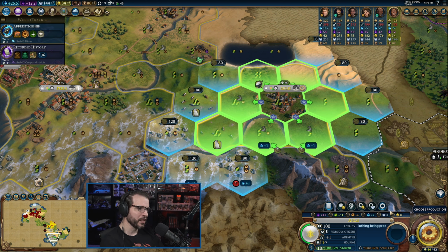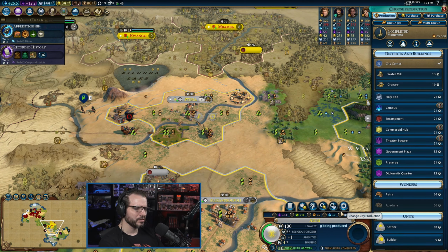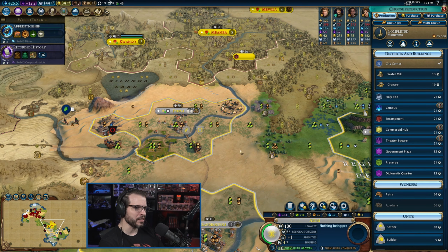In the meantime, we can build Petra. But why? It's only for desert. It is all desert tiles. For some reason, I thought it was desert hills tiles. Never mind. Why did I think it was only desert hills? Non-explainable reason. So, I mean, here would be a decent spot to put it because even though it has floodplains and it doesn't count for floodplains, all these other desert tiles would suddenly get better. I mean, we're not going to build it right now, obviously. We're not going to build it in this city either.